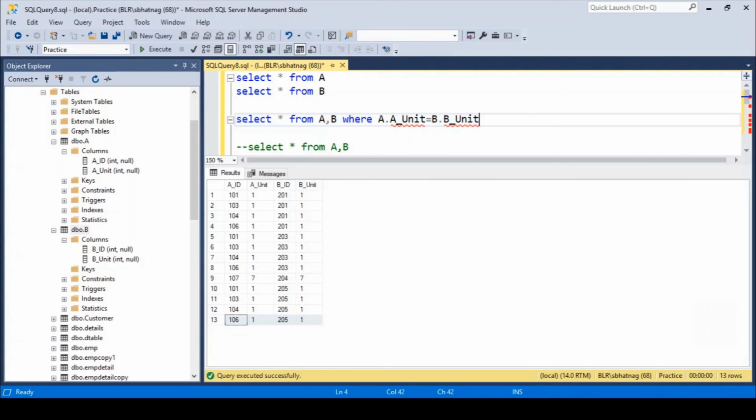So all I'm telling SQL is that you have been given two tables and you need to get all the columns from both, but you need to filter the rows only when the value of A dot unit from table A matches the value of B dot unit from table B, and this is exactly what the inner join query was implying. Cross join does not care about values being compared, so the where clause is eliminated, and that's why select star from A comma B behaves the same as the cross join query.